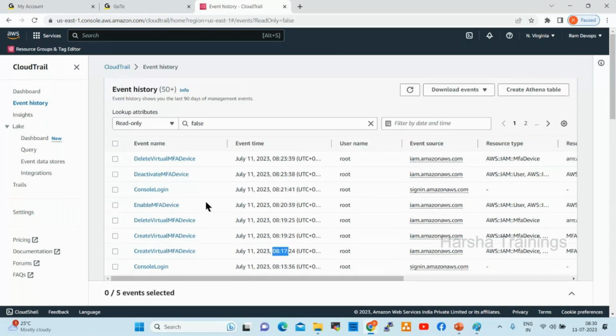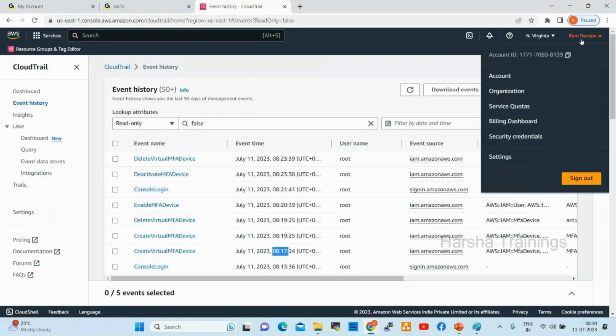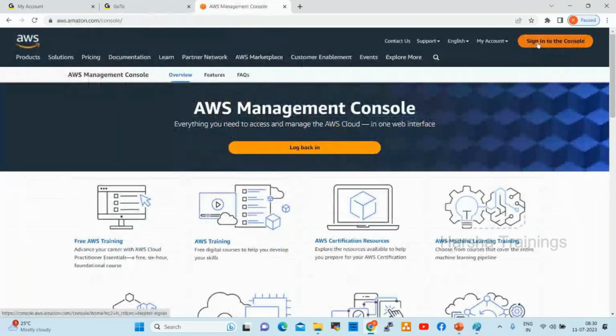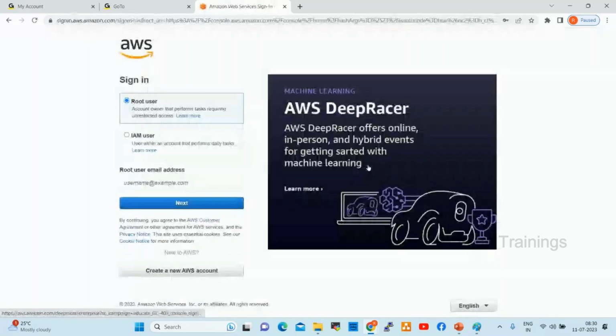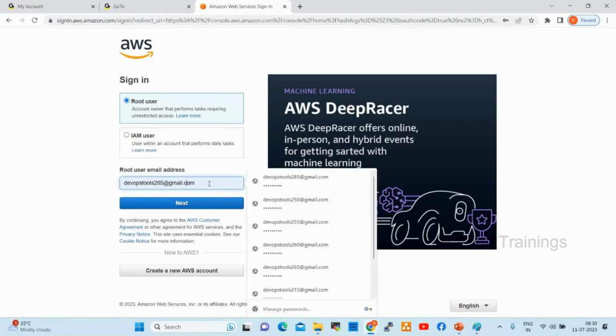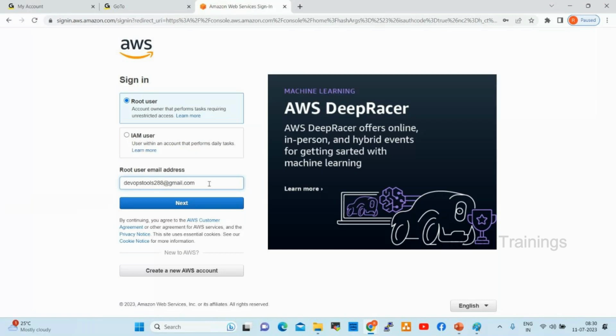I just want to sign out here. Click on sign out. I want to log in as a user, not the root user. Before login, we require a security check code. Just a minute.